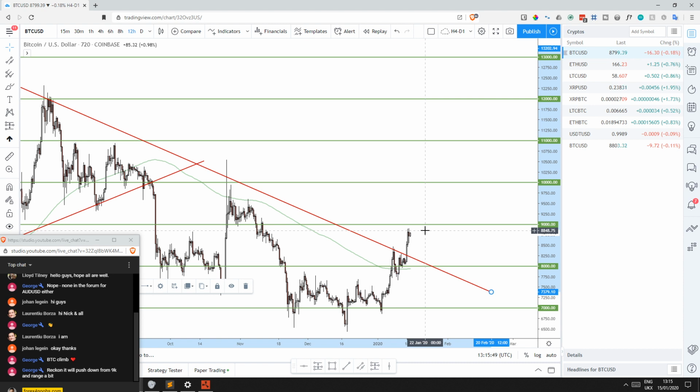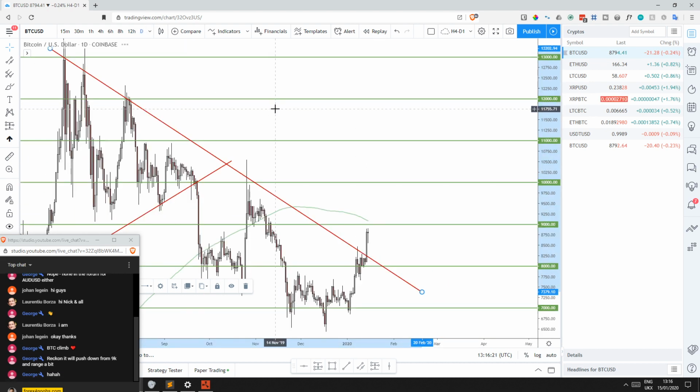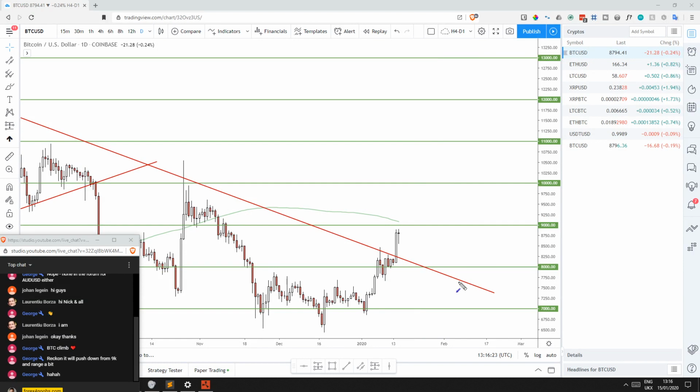I wouldn't be surprised if it drops back down after hitting 9K. BTC really reacts at those psych levels. All those people who bought at 9K will be like, oh my god, it's breaking even, I'm going to get out. And they'll sell all their Bitcoin. Interesting. See how it goes. See if it continues to climb. But I do agree, if it hits 9K, I would imagine it will fall back down, but then probably continue to climb after that initial pullback.